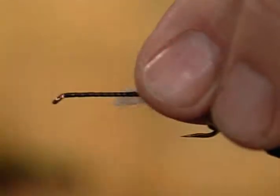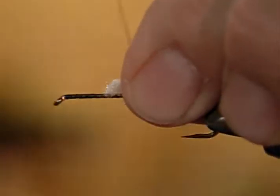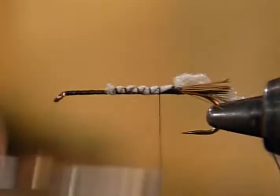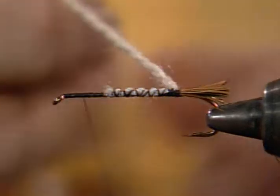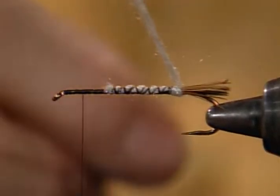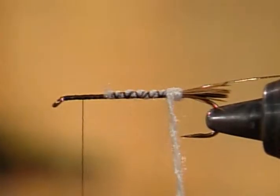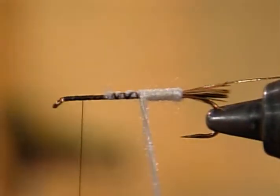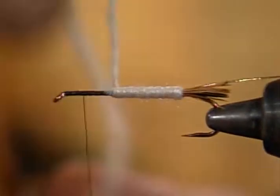Now I'm going to lay this body material longer than normal. I'm not going to clip it off. That way I can wrap it down and have a nice smooth section to go over there. It's always a good idea to have a good smooth underbody and avoid the bumps. Now I'll wrap behind my ribbing, and I'll get it out of the way, and just start forward. Now you can see there's virtually no lump back there at the back where I tied that body material in at all.